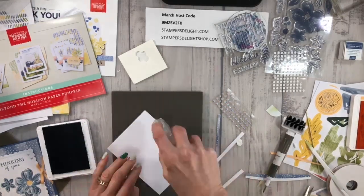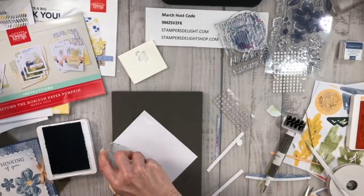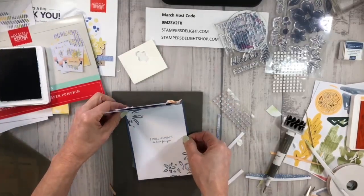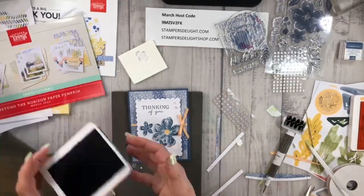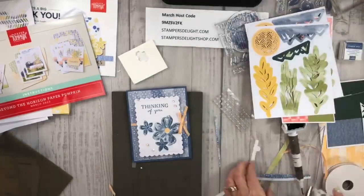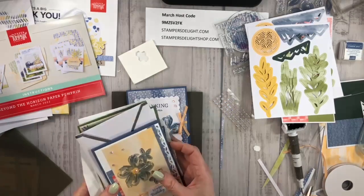I hope you enjoyed a couple of alternatives, also the other 16 cards I showed you. Now, what's going to happen after I'm done with the video is I'm going to go back and I'm going to be able to make at least 16 more cards from this one kit. Okay? So I hope you enjoyed this. Let me just show you real quick. I have all of this left because I only showed you 2 cards, 2 alternatives. And again, we have all of these cards that I already showed you.